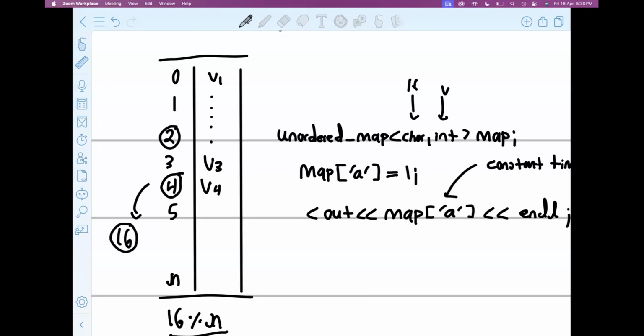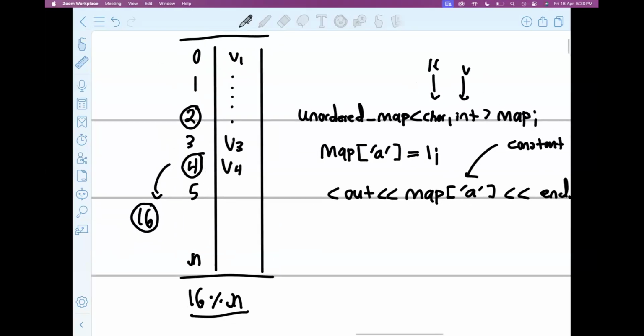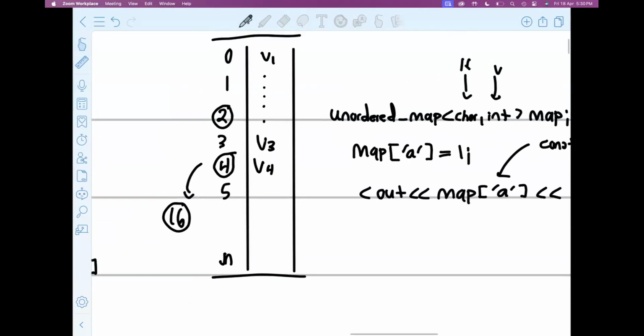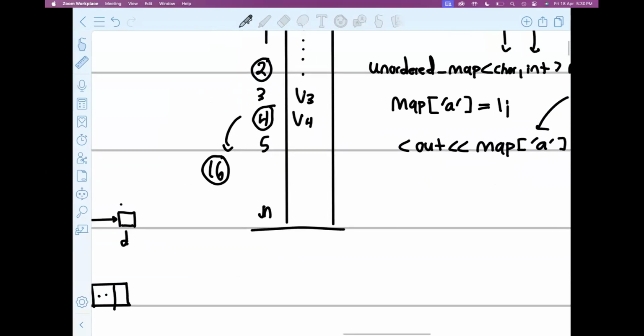Now, I was mentioning that I might not have 16 available, because there might be, let's say, 10 slots. Then in order to wrap around, so that I'm not running into out of bounds issues, I'll take the mod of it. I'll take the remainder. So 16 modulo n. And I keep on repeating this until I have an available slot.